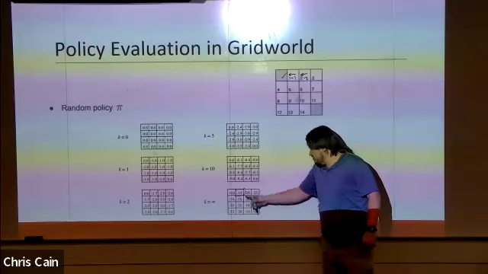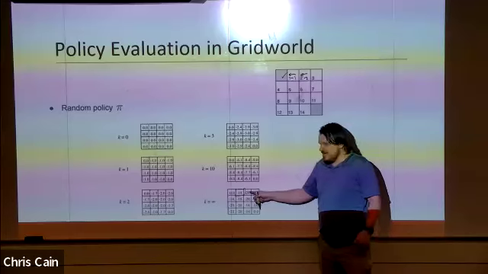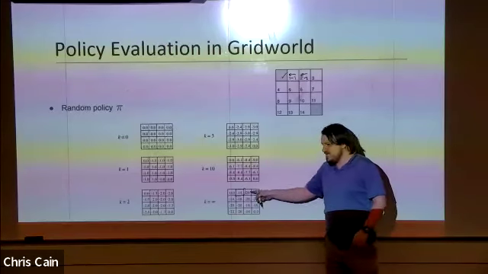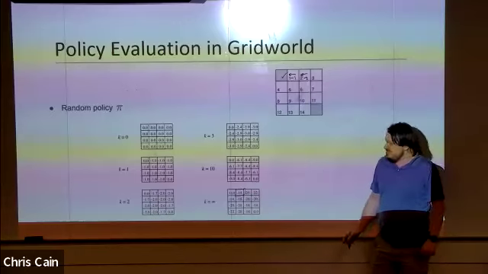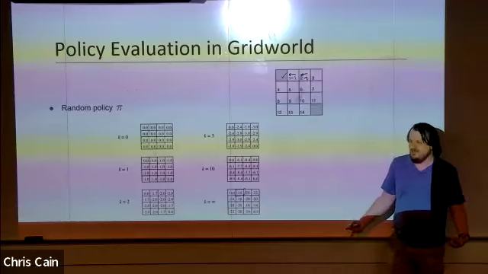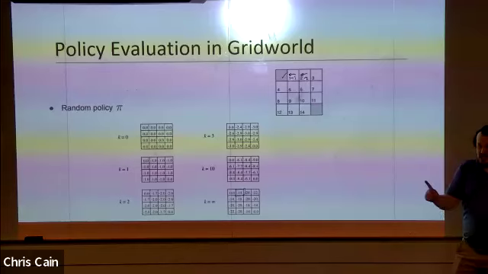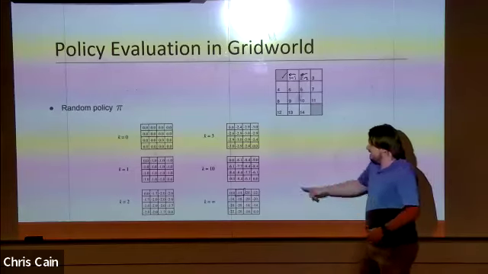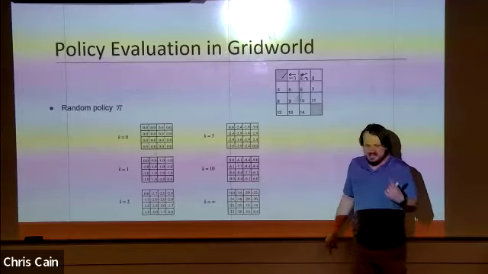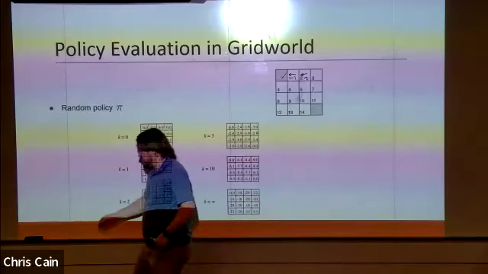From -20, you can choose -14, -20, -22, or -20. The maximum of those is -14. So instead of randomly making a choice from this state, we're going to always move left. So we can turn this termination into a new policy. In fact, with a single step, it is the optimal policy. If we let K go forever, or close to forever, then in a single step, we just get to the best policy that exists for this game.